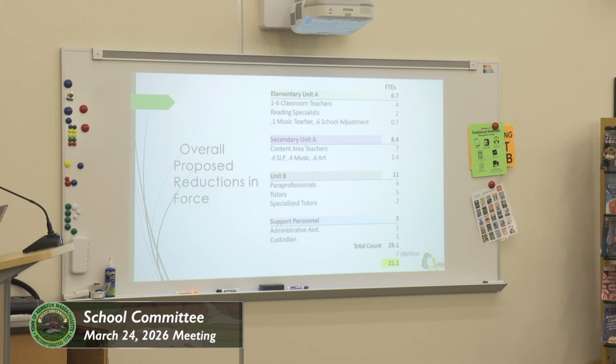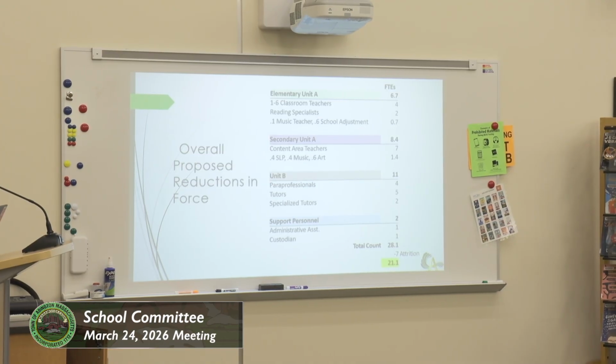Reduced mental health and behavioral supports for our students. Most, if not all, middle and high school students will have an academic lab, or in other words, study hall, each next year, and some may have more than one. That's due to cuts in electives, wellness, computer science, and English and science electives. There are, in some instances, a shift in service delivery models for students with IEPs. And there'll be a strain on the staff and systems who remain, should those positions be cut.